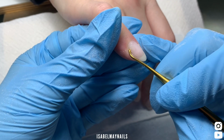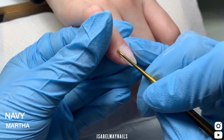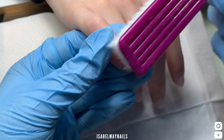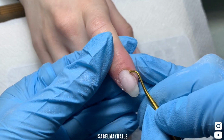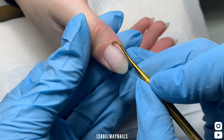But yeah, going back to prep, so now I'm going in with the Martha tool, which is my favourite. If you've followed me for a while, you'll already know this. I don't need to rave about Martha anymore. She's amazing, scoops every little bit out of every little nook and cranny. Love Martha, she's my fave.